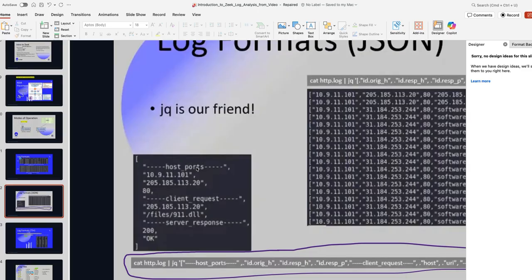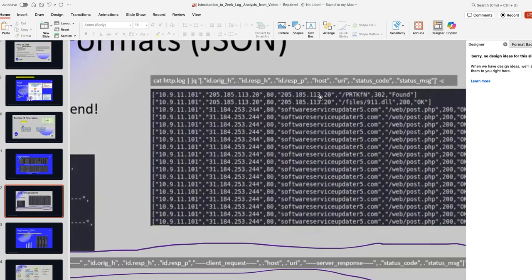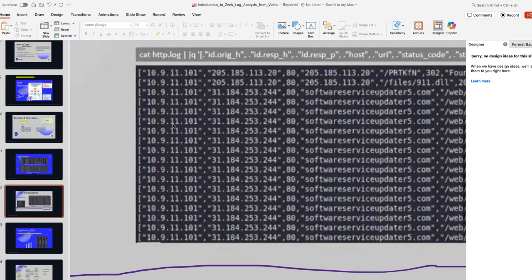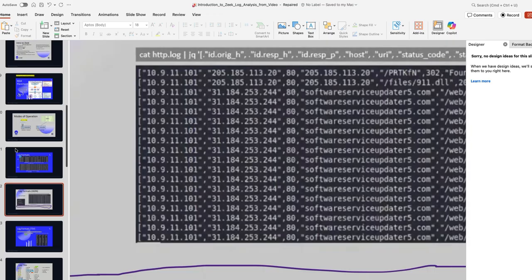So this is an actual search term you can put or place in your command line. Okay, and again, we'll talk more about that in detail as we progress with the slides.